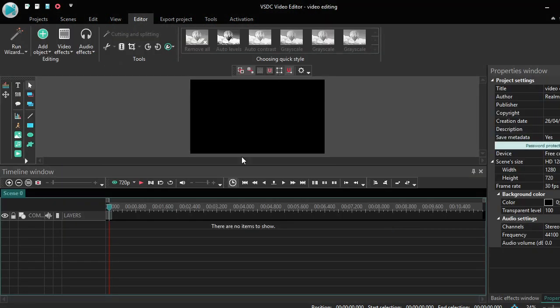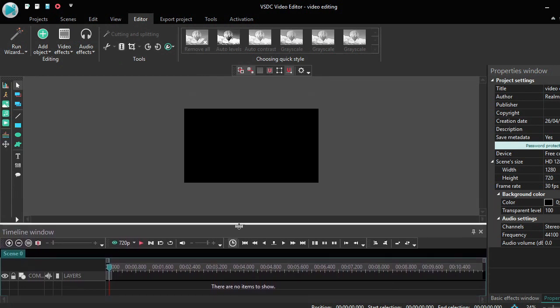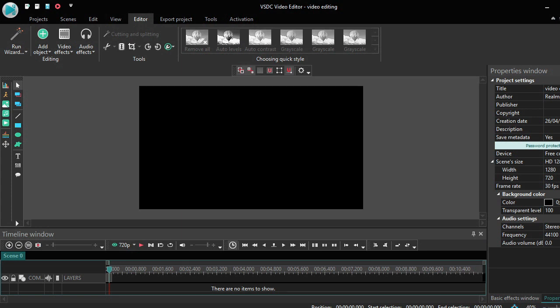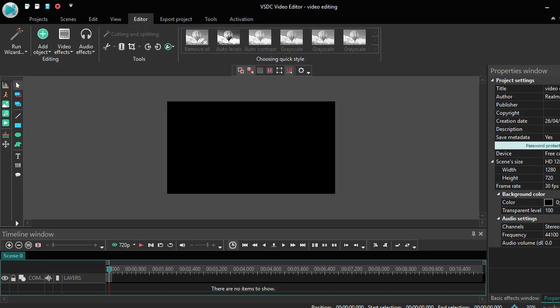So this is the window you see, our editor window. But let me first show you how to zoom in that screen. As you see there, at the bottom right, you can zoom in. You can also move your window.